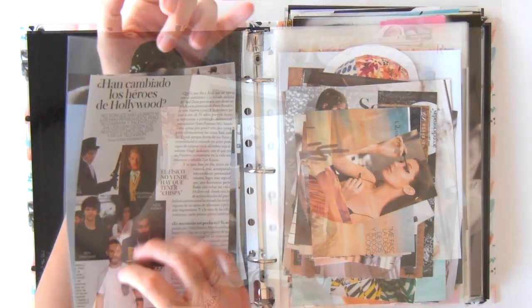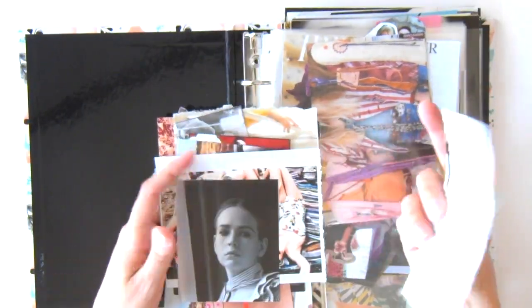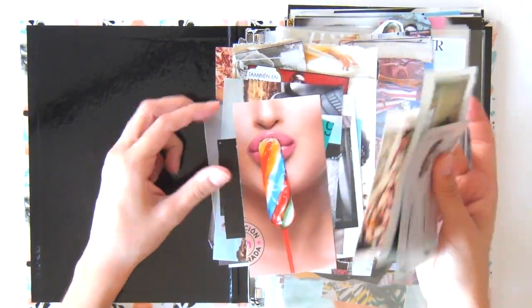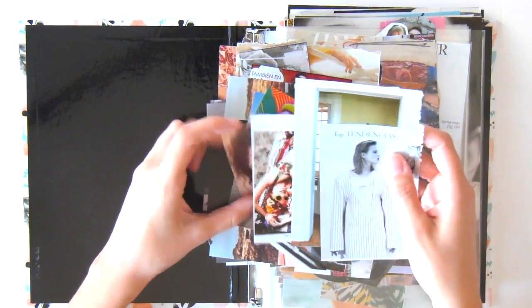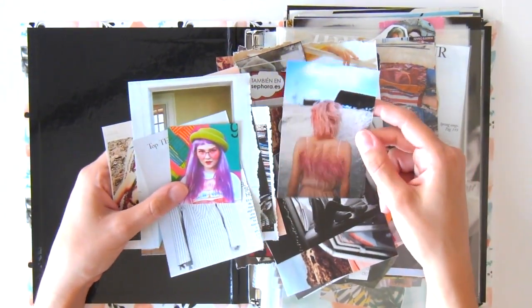The first 2 sleeves are exclusively for my fashion ladies. Some of these images I just like because of the clothes, maybe the makeup, or the style in general. The way the photo was taken, the color combinations, and so on. Here are a few examples of some that I've saved.